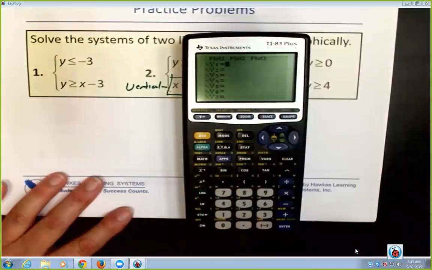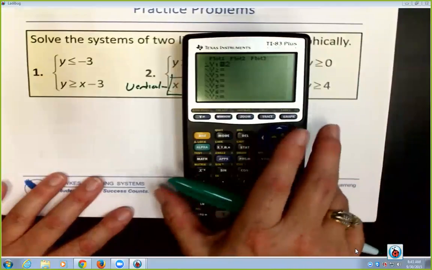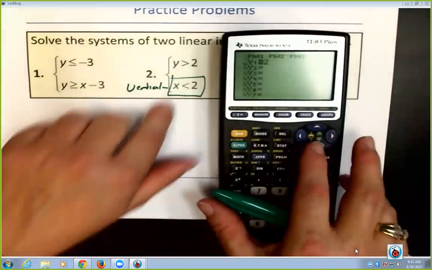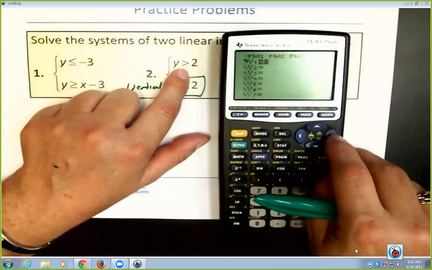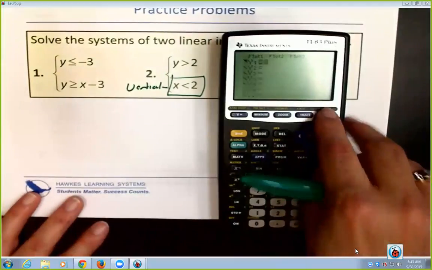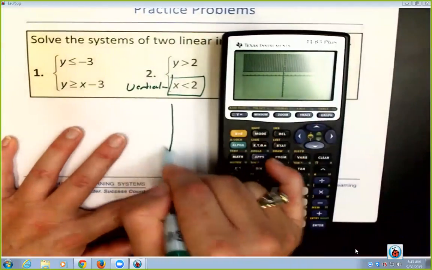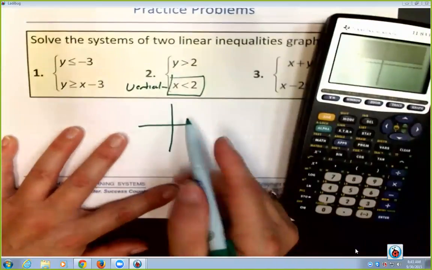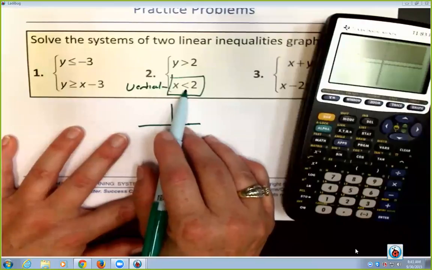And then I'm going to go back and put 2 in there. Go across. Oops. And put in a greater than. And so I can take a look and see what that looks like. So that one's coming in like so. But to do the bottom piece in here, I have to go through and manually graph that part.